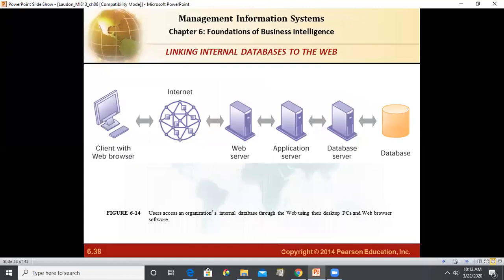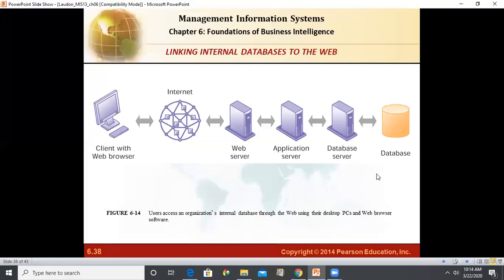So this is what usually happens, wherein we go on the internet, on the web browser, Internet Explorer, Chrome, and the data is passed from the database to a user with a web browser. So what type of data transformation occurs between the various appliances? I kind of illustrated this before. What happens to the data as it flows from the database to the database server or vice versa?